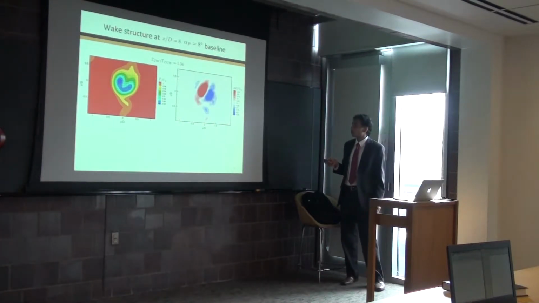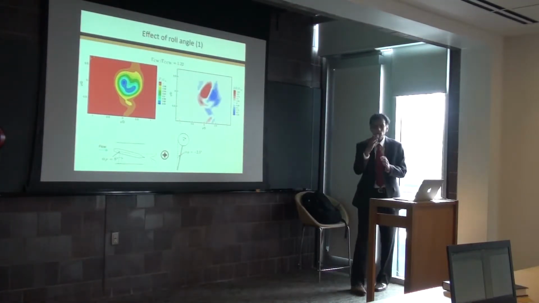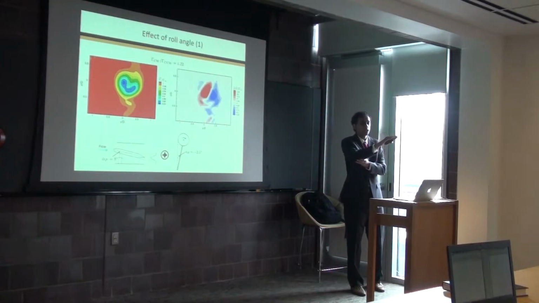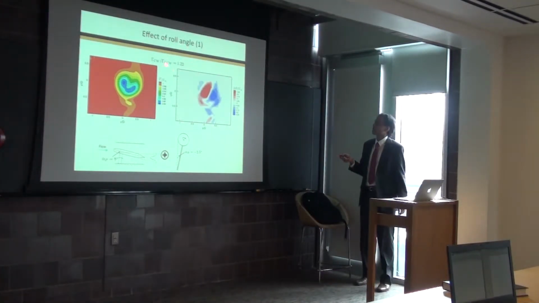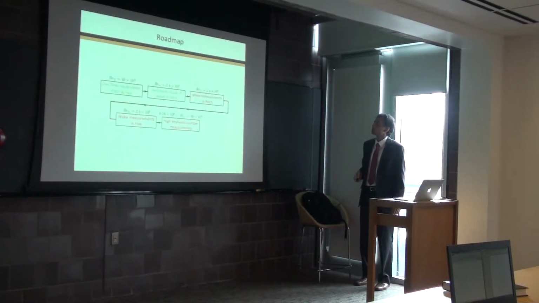Let's look at the effect of roll. So we're pitching it, we've looked at small yaw angles, now we're going to roll. If we look at roll, this was the baseline case, the roll case has a very subtle influence, as you might expect. It simply translates the wake to the left and to the right, depending on the roll angle that you look at.